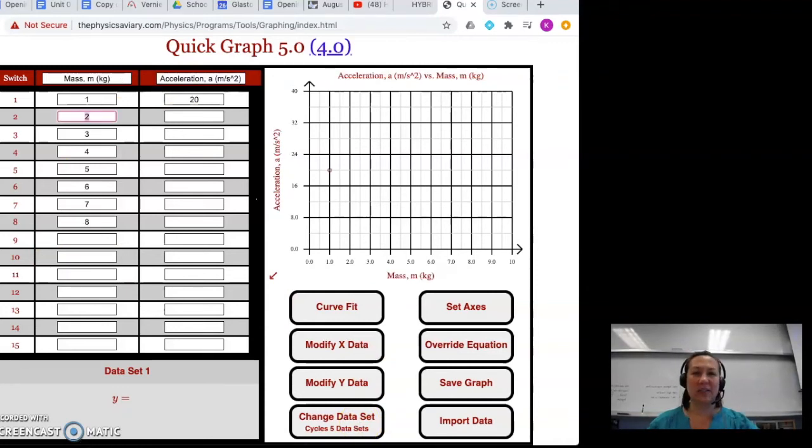So let's say you did an experiment. You have a cart and then you're loading masses on top of it. You start with a low mass and you slowly increase the mass kilogram by kilogram. Your independent variable is mass in kilograms. Notice it's got those headings that we talked about the other day. And you sit there with an accelerometer and measure the acceleration while keeping a constant force.